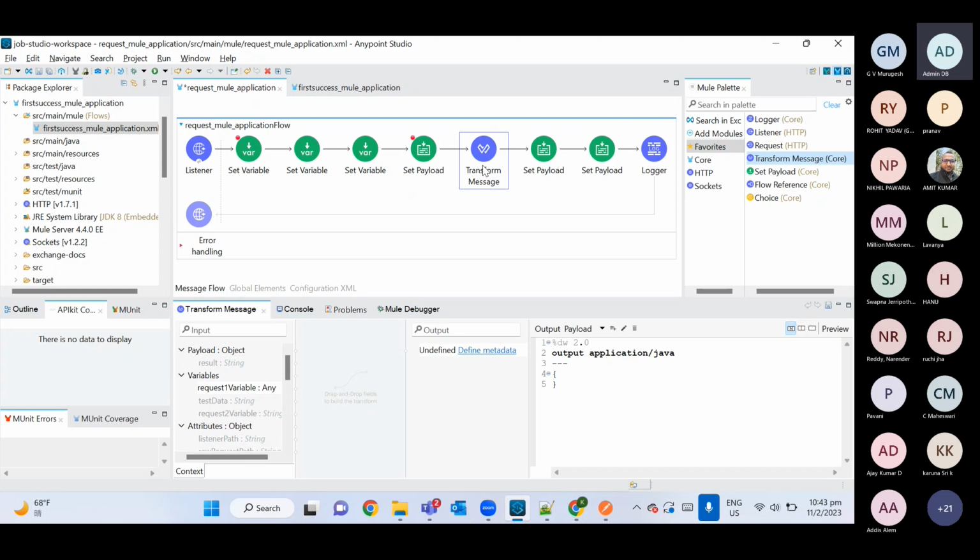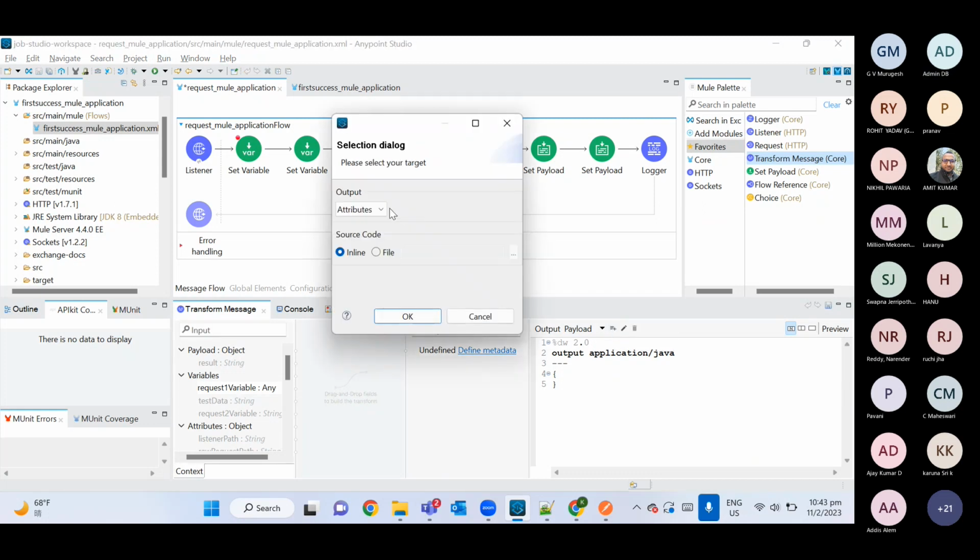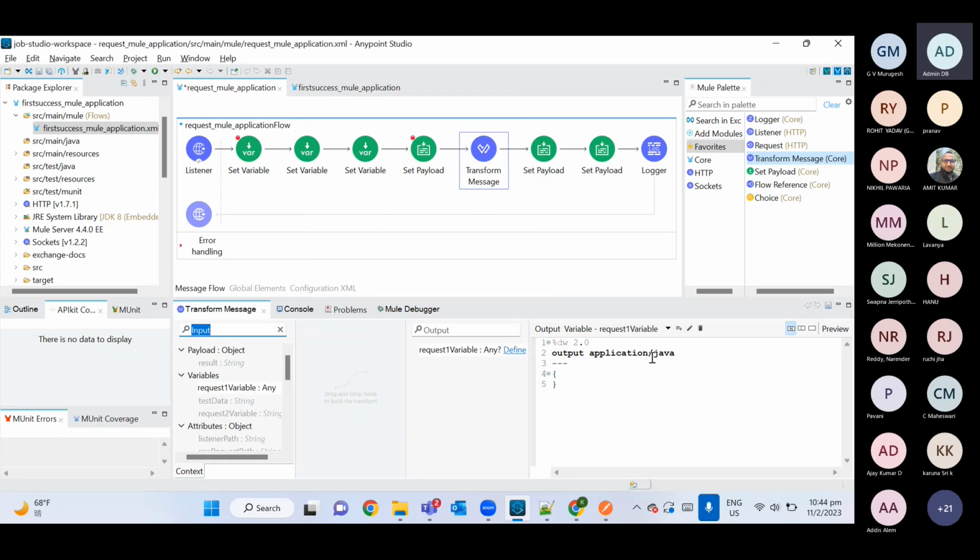So how can we create n number of variables? Here you can see the plus symbol, click on this. Here you can see a drop down with attribute and variable. Let's select variable and give a variable name. Let's say I'm giving the variable name request one variable. Click OK and set the value.